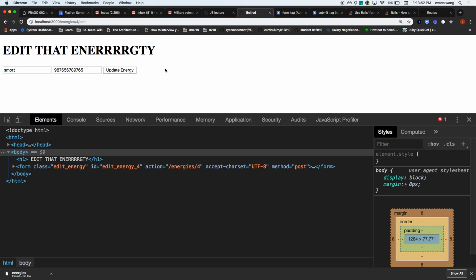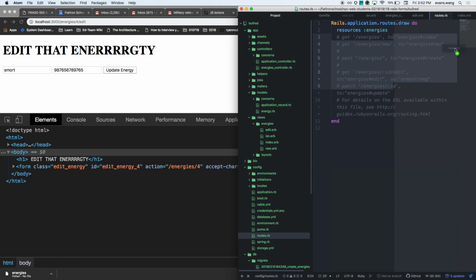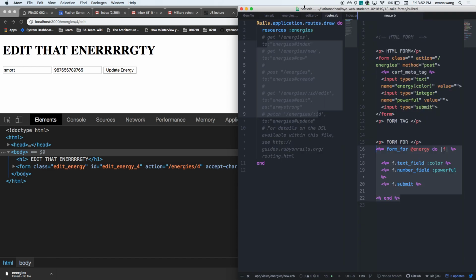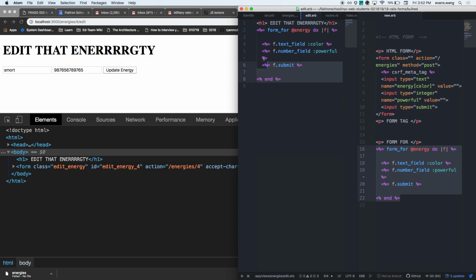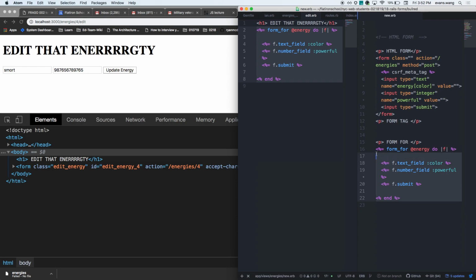I'm blind. All right, so that being said, did you see that powerful? Where's the edit? What's the difference between lines 2 through 8 here and 16 to 22? Literally nothing.